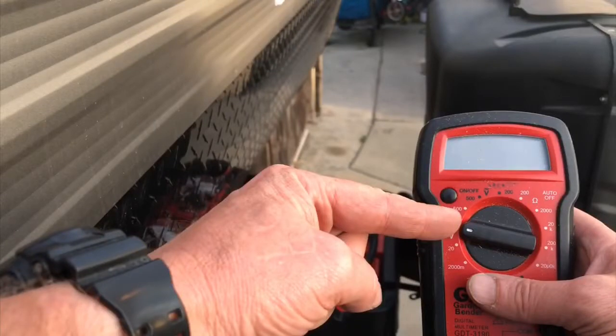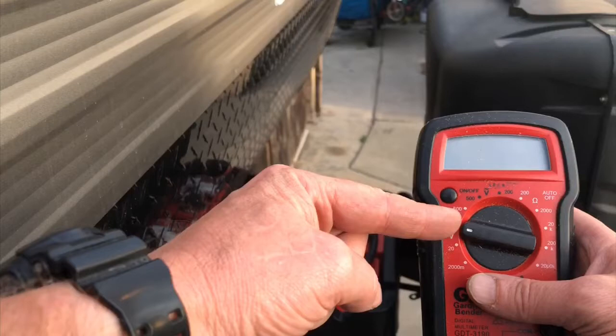So there are two different types of battery monitor systems. The first type is just a very simple measure of the voltage of the batteries, and you can use that voltage to get a corresponding state of charge. This is very cheap — if you already own a multimeter, you're all set. Or the type of voltage meter that plugs into a socket or is hardwired is usually between $15 and $30. However, if you want more accurate and detailed information about your batteries, I would recommend getting a battery monitor that uses a shunt — the Victron Energy model or other companies. As long as it uses a shunt, it's going to provide very accurate, detailed information. For mine, I think I paid around $150.